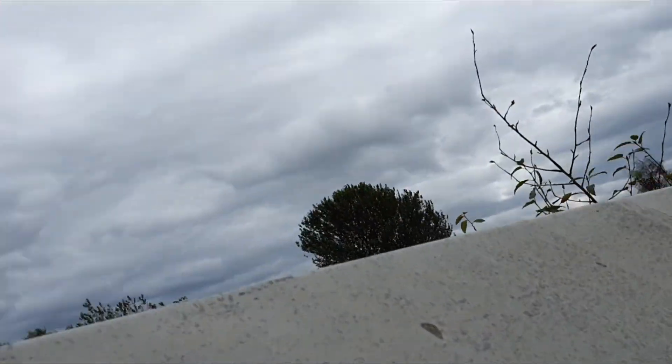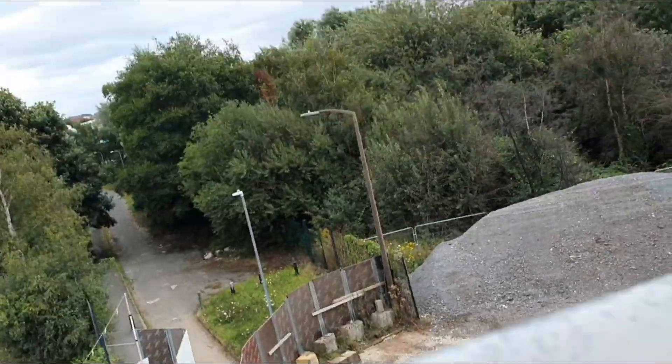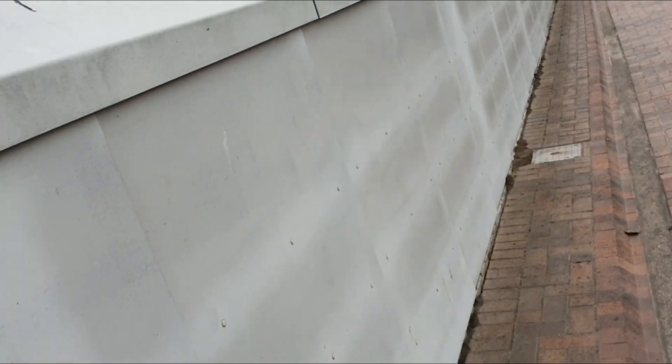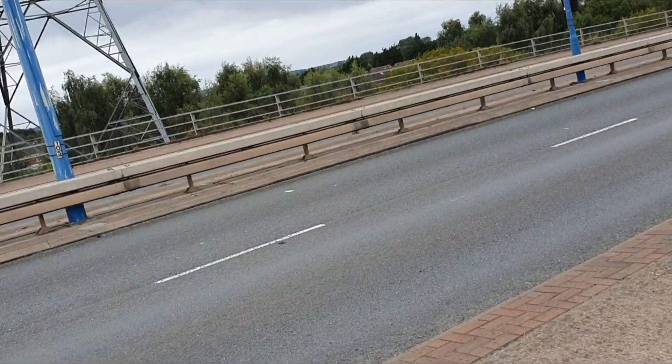That's where the tram is connecting and I've got to do this because they've put this big metal barrier up — as you can see, both sides. Excuse the noise of the traffic, but it's been quite an adventure for a small video and I've crossed numerous main roads to bridge the video.